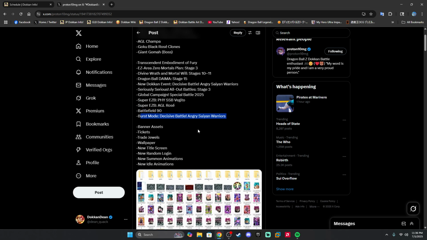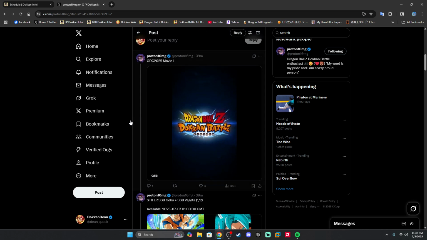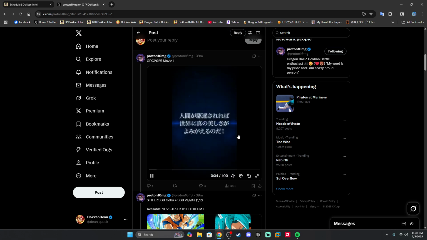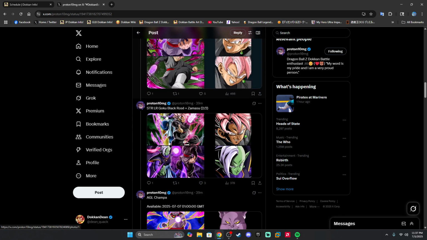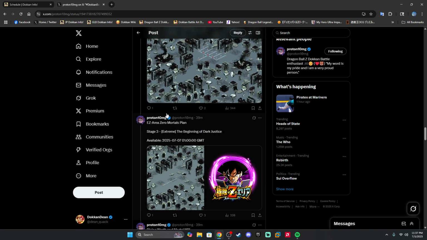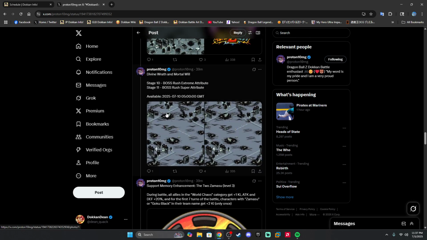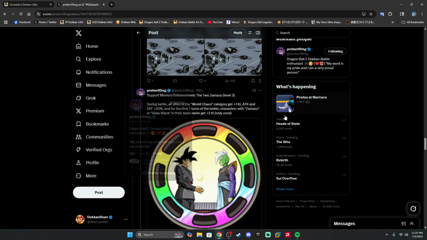There's a new burst mode with this. Oh, okay. Banner assets, tickets, and all that stuff. Blah blah blah. Wallpapers too. Okay, that's the movie. This is showing off the newest units. Okay. Got those. The Zero Mortals plan, huh? Oh my god. Oh, I think I know what this is. Oh my god, it's a boss rush. Oh, we have this too.